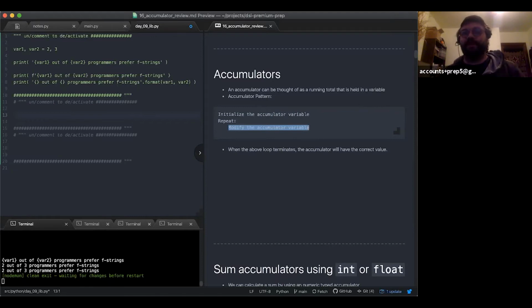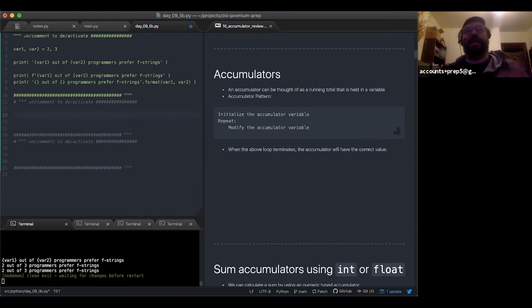I think of the word accumulator as being very much additive, where you're adding something. But some people will talk about a decrementation pattern, where maybe you're subtracting a number, or you're removing elements from a list. The word accumulator kind of gets used as a catch-all, and that's the way that I like to use it.